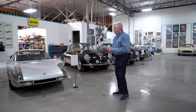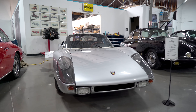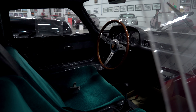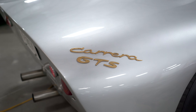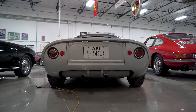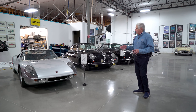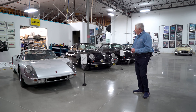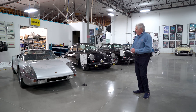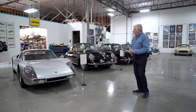This is a 1964 904. This was the first car that Butzi Porsche designed on his own, and supposedly he did it in just a matter of weeks to get ready for the race season. This car was very successful in Germany. It had a famous German driver, Sepp Gregor, who won the German Hill Climb Championship. Vasek Polak in Manhattan Beach then acquired the car and raced it. We restored the car in the last configuration that Vasek Polak had it in.